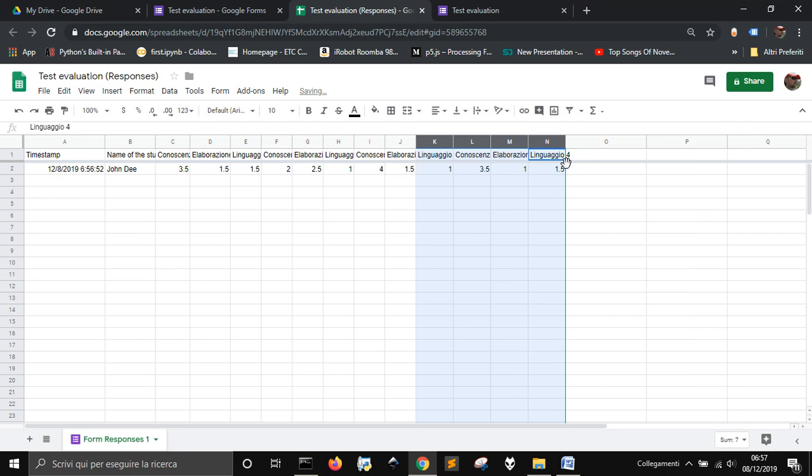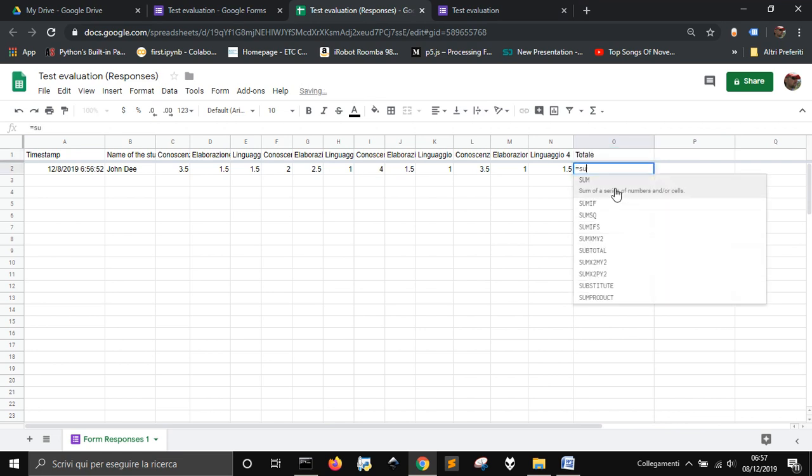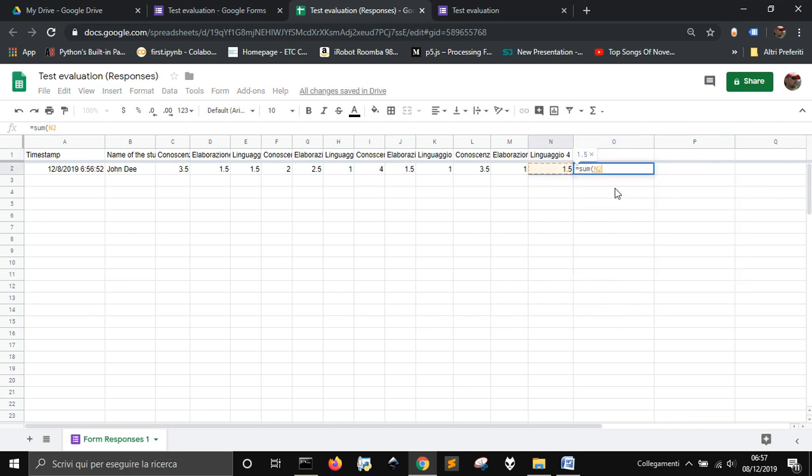Okay, now we can go here and make the total score, that is the sum of all these, and then you can also do this divided by 40 multiplied by 10, so that you have the result.